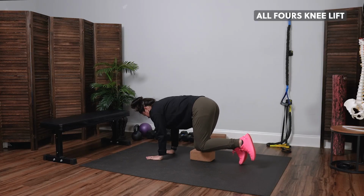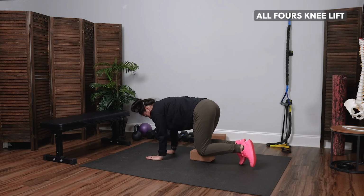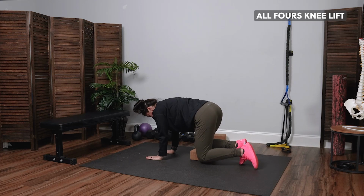So we're bringing the pelvis to a closed and an open position. Two more. Last one.